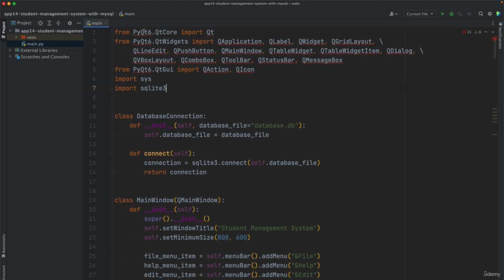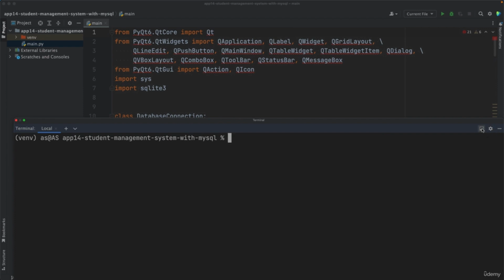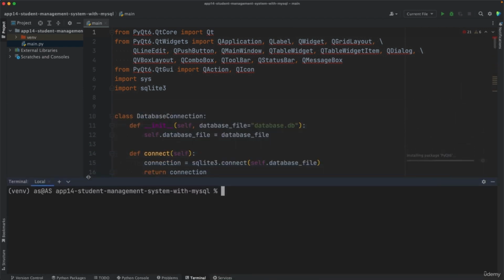So let's do that. First, I would like to install this. Hover your mouse here and install package. Then we want to open the terminal. Let me dock it. And we want to install the library which allows Python to connect to a MySQL database. My virtual environment is activated, so I can just do pip install mysql-connector-python and execute.